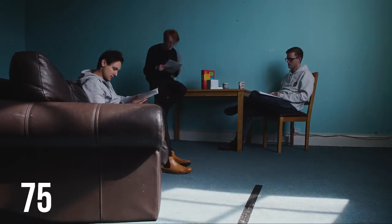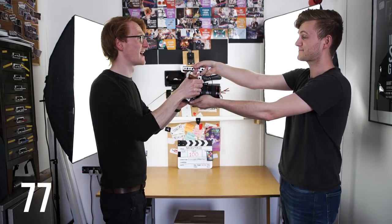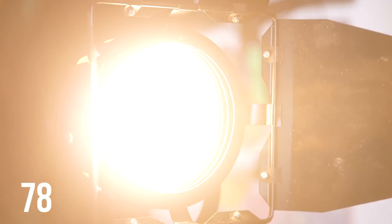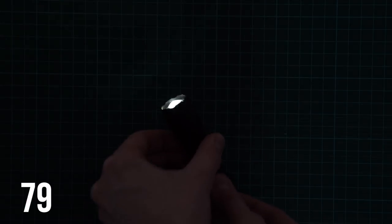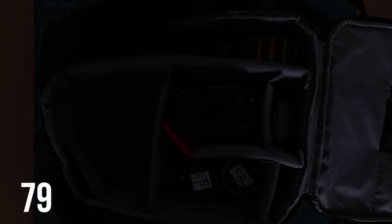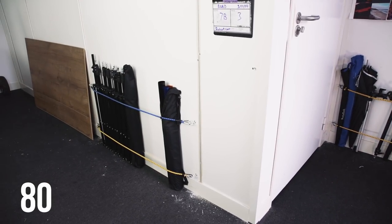Before the shoot, sit down with your cast and crew and go through the entire plan so everyone's on the same page. At the end of a shoot, once all of the equipment is out of the location, go back and do one last check. When handing someone a piece of equipment, don't let go until they say 'hands on,' and then you can say 'hands off.' Safety is key on set. Before you turn on a light, shout 'lights going hot' — this will give people a warning and time to avert their eyes. Get a small LED torch — it can fit in your pocket and only costs around £3. You can use bungee cords to stop light stands and tripods from falling over when stored.